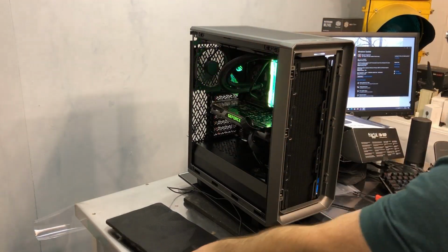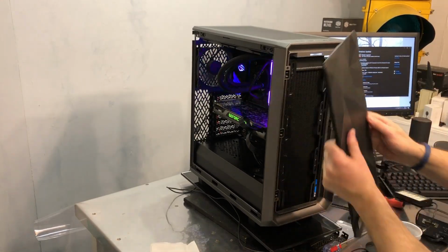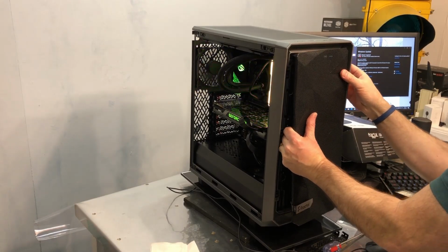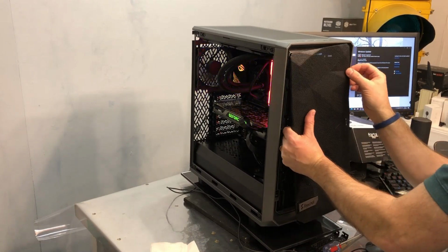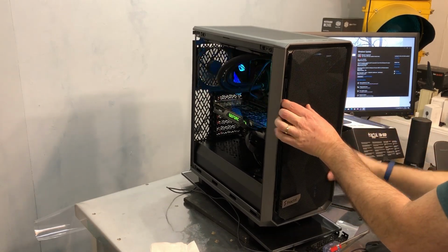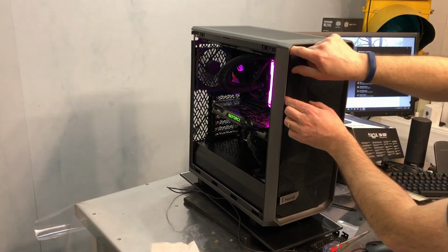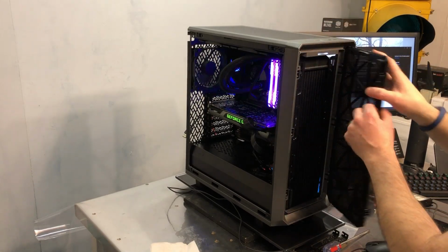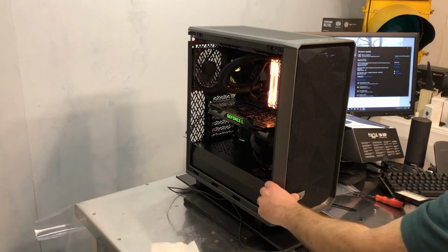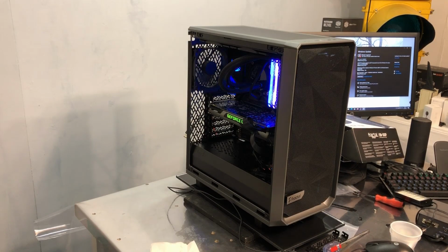And next is the front. If you remember, this swings on these little hinges here. So you just line those up and pop them into position. One, two, three, like that. There it is, closed. There is that, I forgot to point that out earlier. There's this white LED bar there. That's your power bar that indicates that the power was on. And really that's about it other than the side panels, so I'll get those on next.